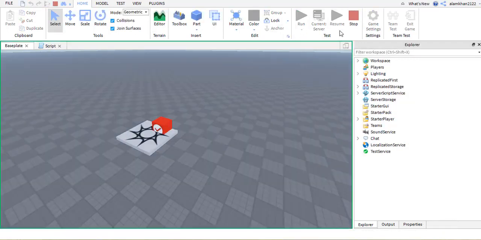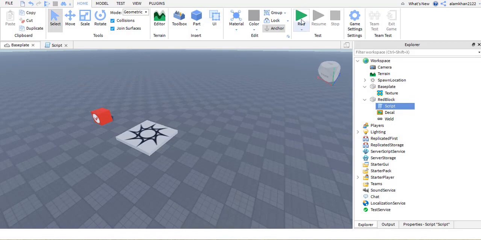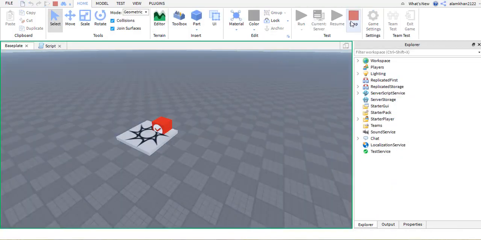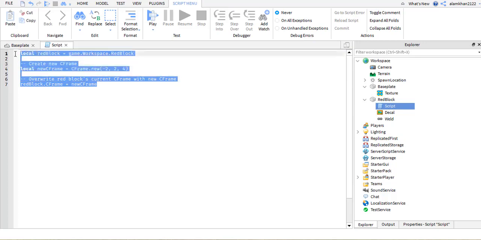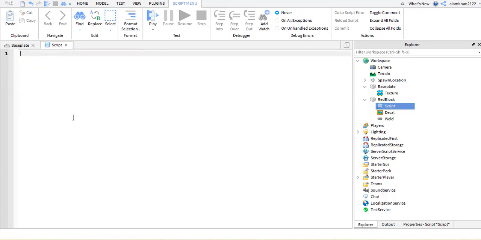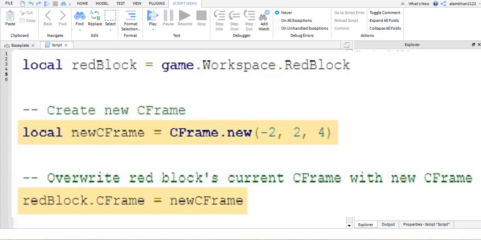CFrame basics. Positioning a CFrame. An empty CFrame can be created with CFrame.new at a default position of 0, 0, 0 in the game world. To position a CFrame at a specific point, however, you should provide X, Y, and Z parameters to CFrame.new.